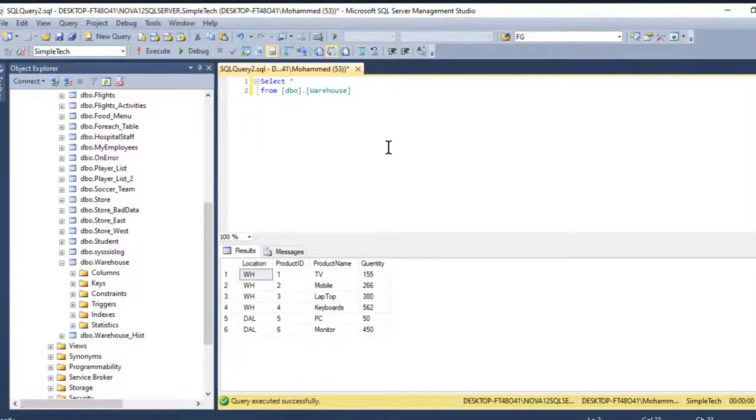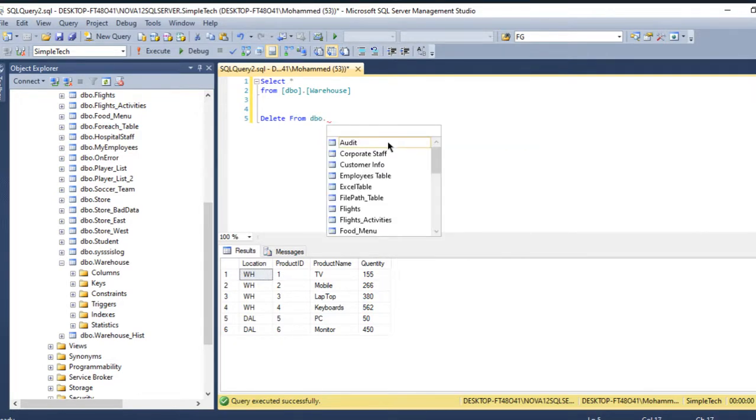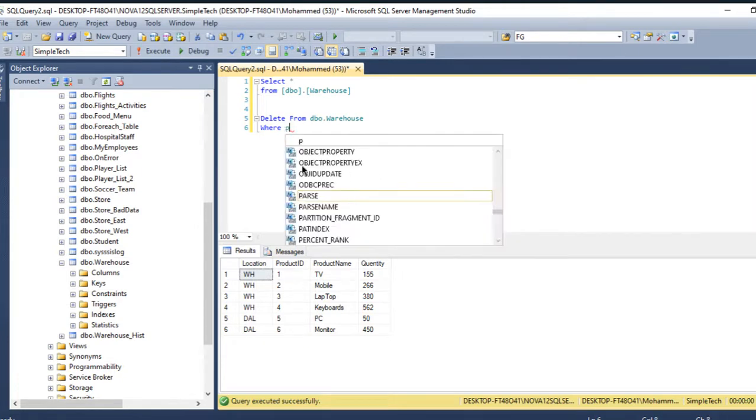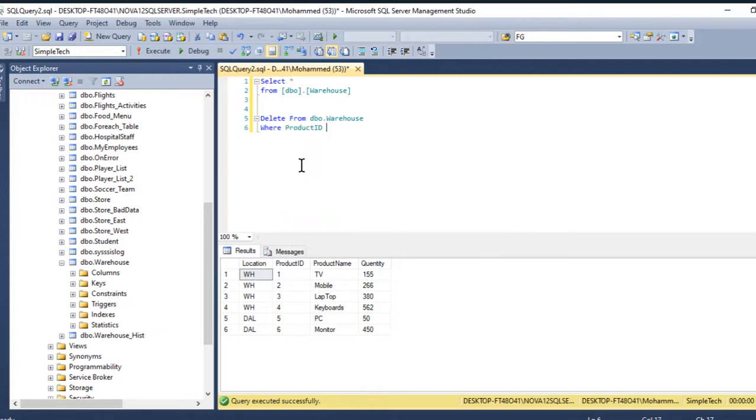Let's write the query in SQL: delete from dbo.warehouse where product ID equals 6.